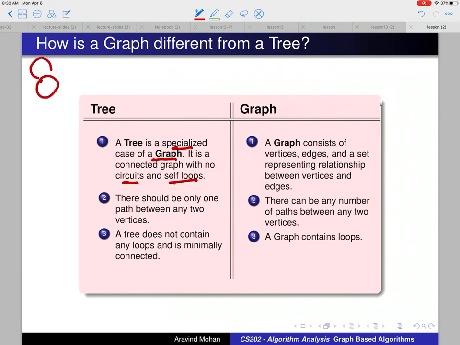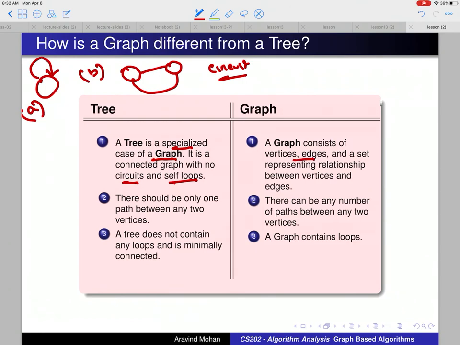So whenever you have a tree, you don't have a self loop. And if you have a tree, you don't have this, you see. This is called a circuit or a cycle. So you don't have a cycle there. When you talk about a tree, you don't have a self loop either, right? So those are two important things that separate a tree from a graph.